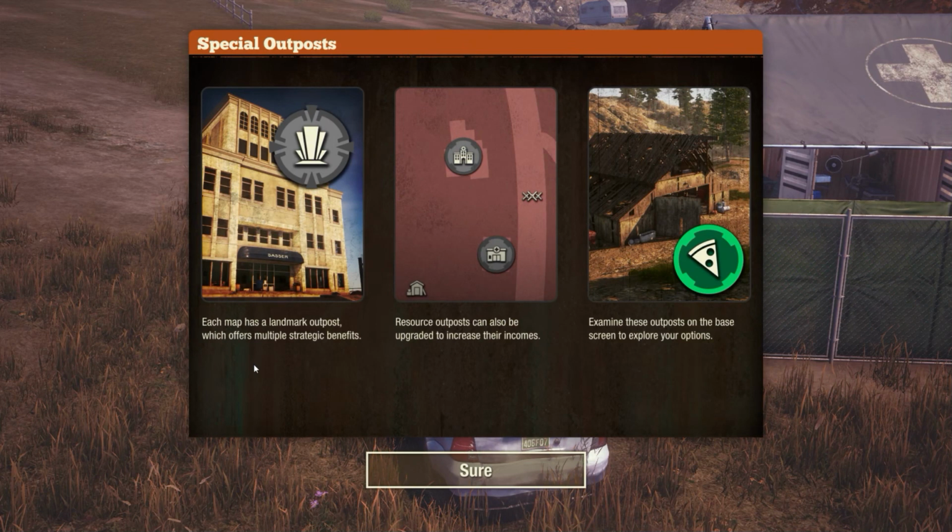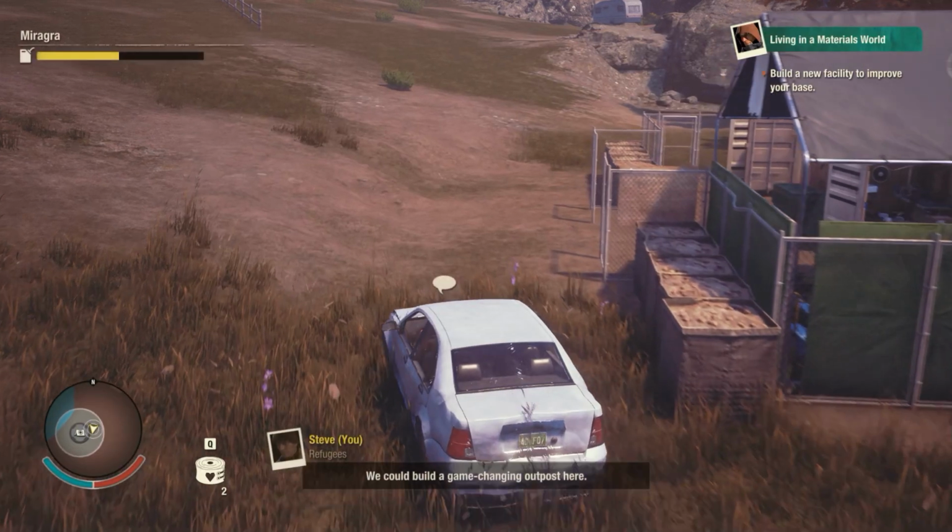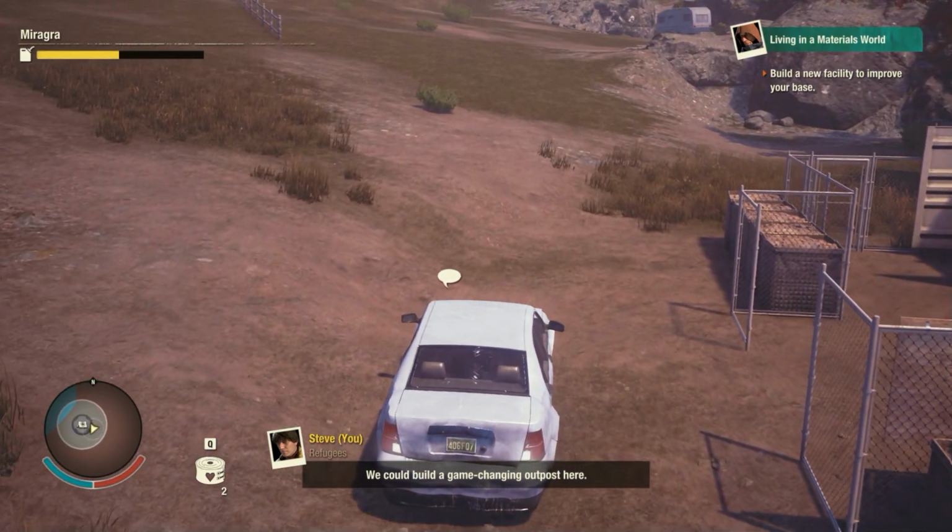Each map has a landmark outpost which offers multiple strategic benefits. Resource outposts can also be upgraded to increase their incomes. Examine these outposts on the base screen to explore options. We can build a game-changing outpost here.